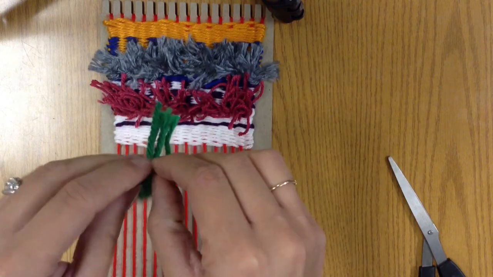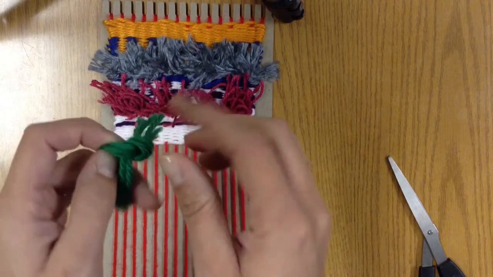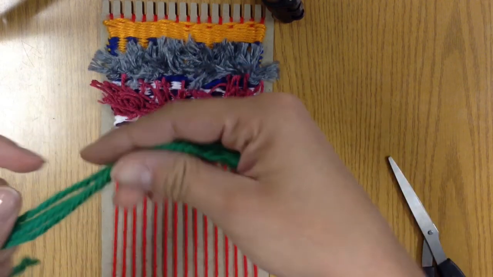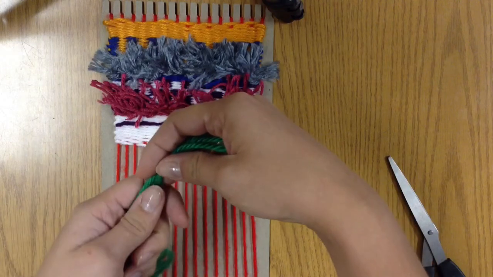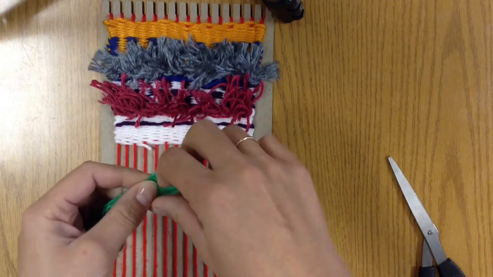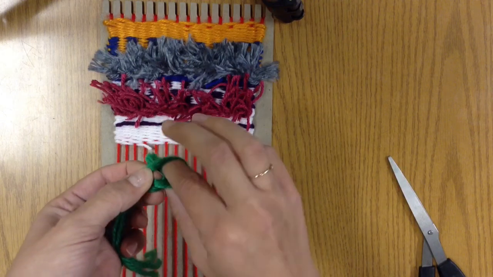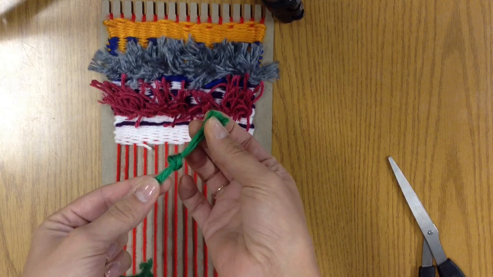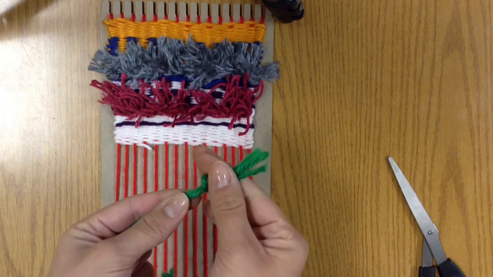Let me show you one more time and I'll do it a little smoother instead of freezing and discussing every little move I make. So my weaving would be back here somewhere. I'd take the strings, wrap around my finger, go through the hole, the loop my finger made, and tie a knot. It's really that simple.